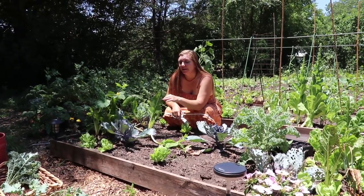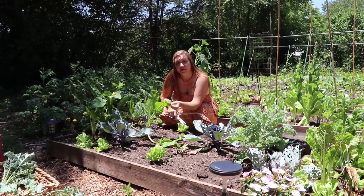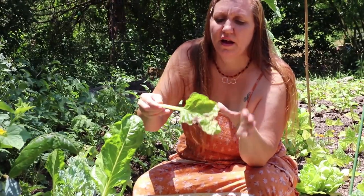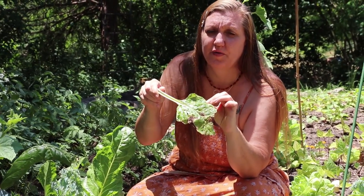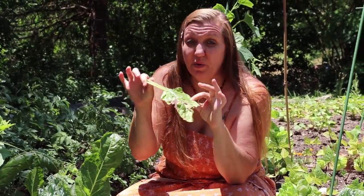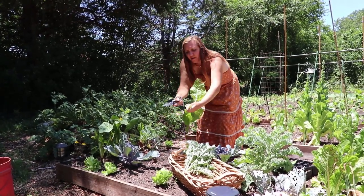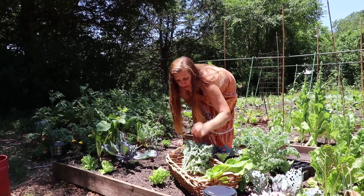While our Swiss chard might keep going through the summer months, we actually ended up with a fungal leaf spot on our Swiss chard. Some leaves are not so bad, but others have spots that have taken over and I don't want to keep that in my garden - I'd rather remove it and feed it to the chickens. The fungus isn't going to hurt us, but when they're at this stage the chickens will enjoy it. We actually eat the Swiss chard stem with our leaves and we thoroughly enjoy them.